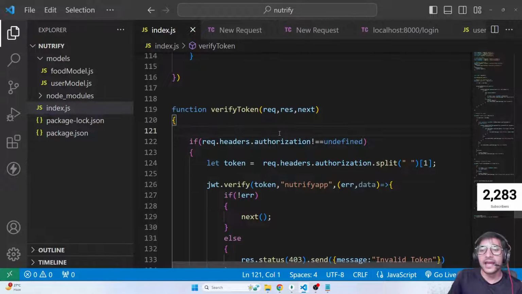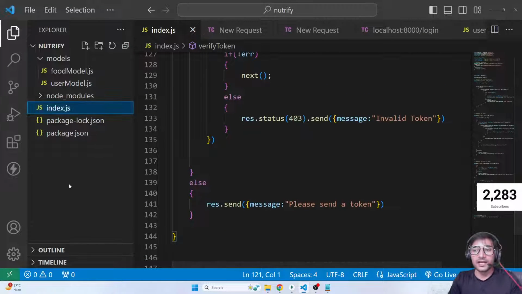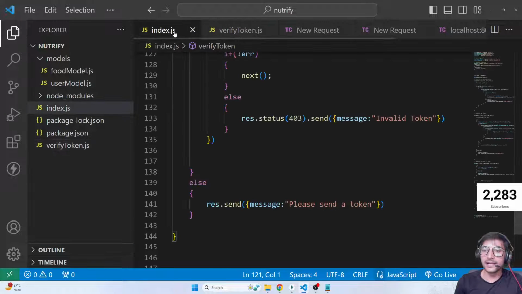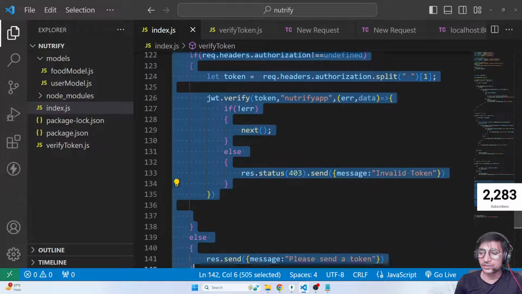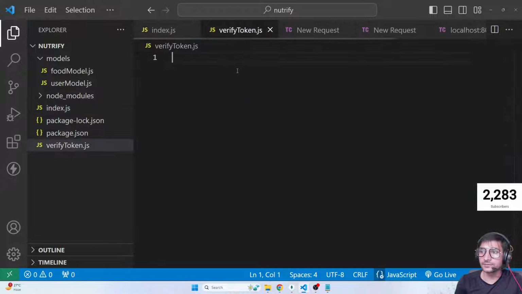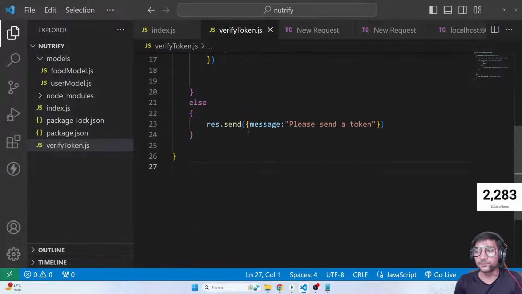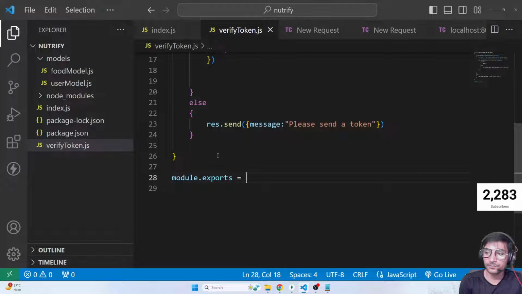Okay. And now, guys, this function is also very big. So let's do one thing. Let's create a separate file called verify token.js, and let's keep this function there. What say, guys? It's fine, right? So we'll keep this function there separately. So the verify token code is mentioned separately. And now I will export it from here: module.exports this function verify token.